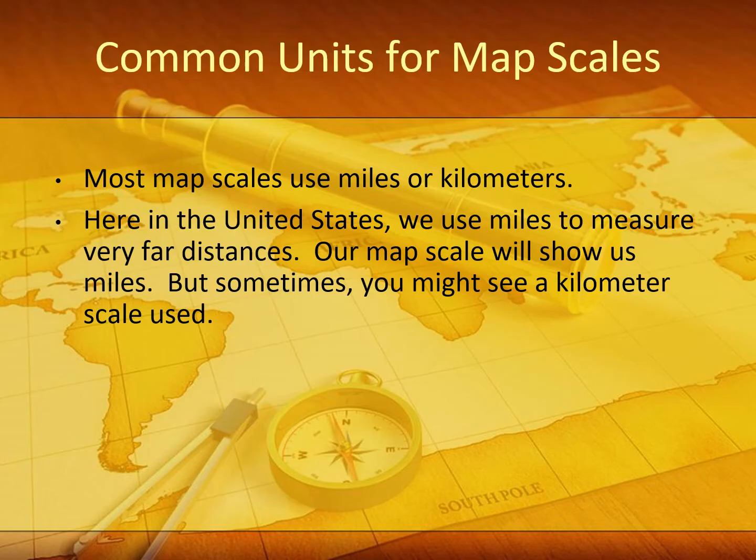So, common units for map scales. Most map scales use miles or kilometers. On big, large maps that show really large areas, we're going to use miles or kilometers. There can be smaller maps that would use smaller units. If I was measuring things in my classroom, obviously I wouldn't use miles or kilometers, I'd use feet, but you get the gist. If I was measuring outside on the playground, I'd probably use yards. Here in the United States, we use miles to measure very far distances. In Europe, they use kilometers because they have the metric system. So sometimes you might see kilometers, but for the most part here in the United States, we use miles.